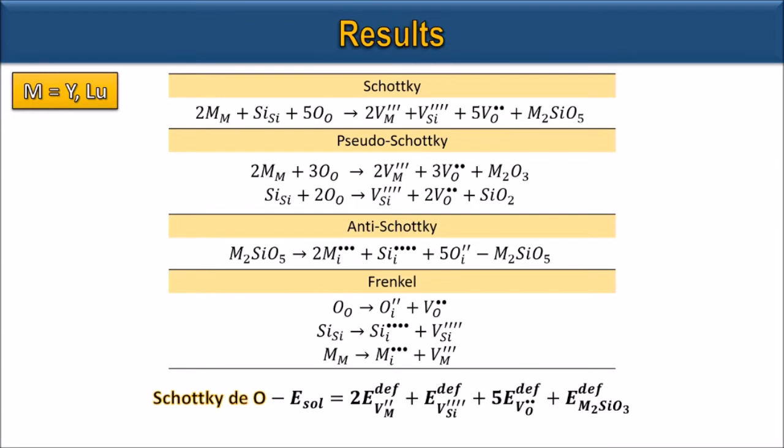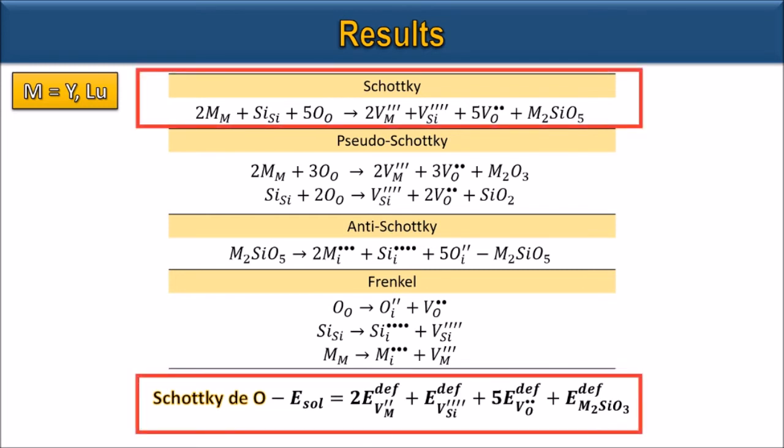This slide shows the types of defects calculated in the structures. These defects involve only vacancies and interstitial ions of one of the three types of ions that form the structure. In these calculations, the defects are far enough in the structures to not interact with each other, which are called unbound defects.